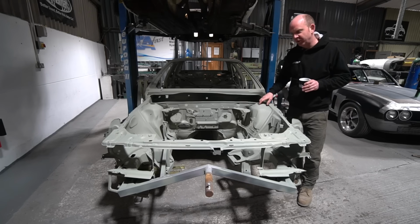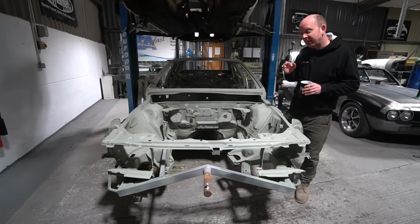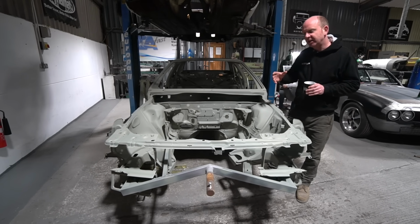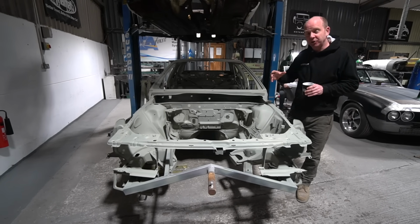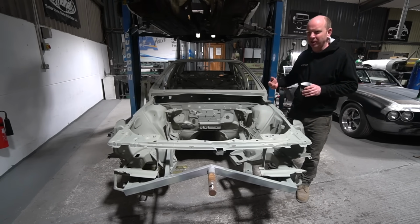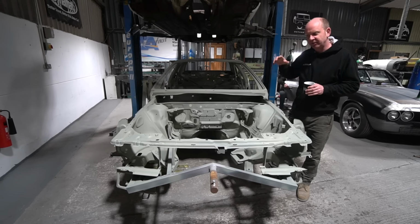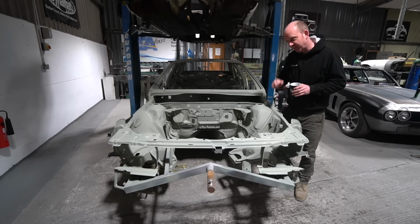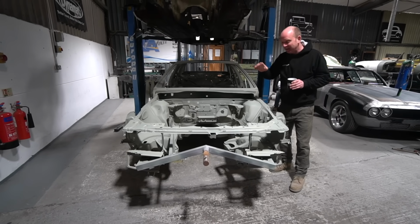If they were reasonably priced, we would. They're not reasonably priced. So note to Celette, bring your fixture costs down. I believe they are doing something about that with their Chameleon setup, actually. They make an adjustable fixture set, so that you don't have to have individual fixture sets for every vehicle. However, the initial outlay on the Chameleon set is also just way more than I could ever recoup for doing this type of work. I believe it's somewhere in the region of £65,000 to initially buy the Chameleon fixture set. I'll be corrected on that. Hopefully Celette will watch this video and make a comment, or even offer us a demo of a Chameleon set. You never know.